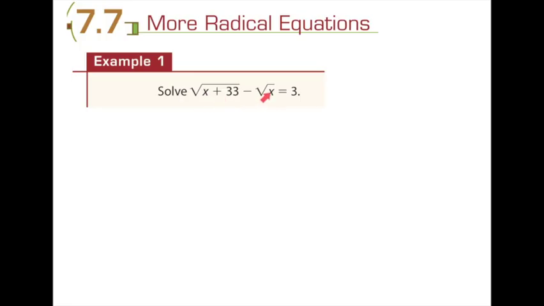They can't combine. If they have the same radicand or the same number underneath it, then of course I could just combine them into one using their coefficients, right? But I can't do that here because they're different radicands. So if they're different radicands, it's easier to separate them. So I'm going to move this square root of x over here with just a plus. It's plus square root of x, plus square root of x, all right? So on the left-hand side, I have square root of x plus 33. And on the right-hand side, I have 3 plus the square root of x, all right?